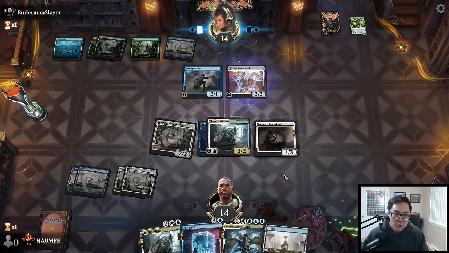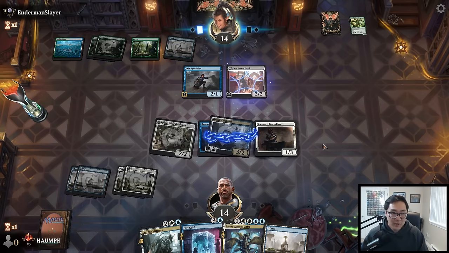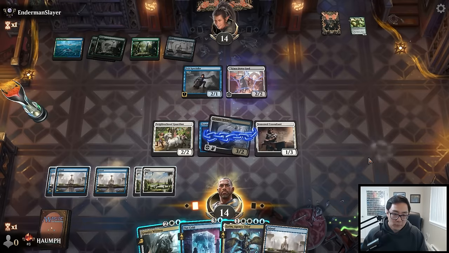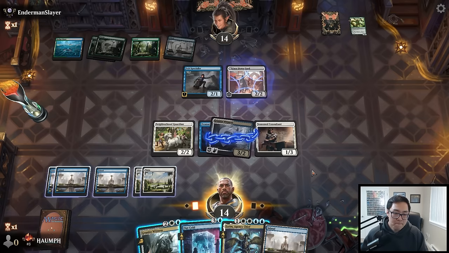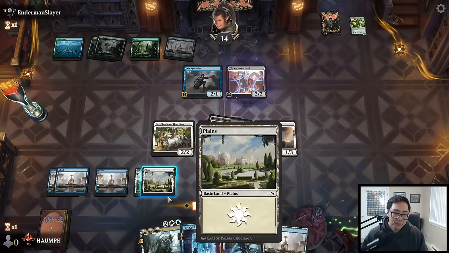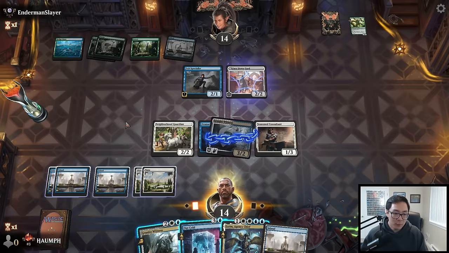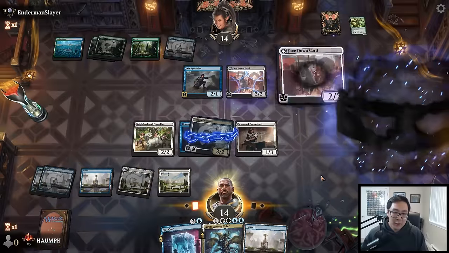All right. Dramatic accusation on Granite Witness, sure. Seasoned Consultant easily will block either of these creatures. And I can wait on the Ezrim. The thing is, they also have Reasonable Doubt available here too. So let's go ahead and play this face down.